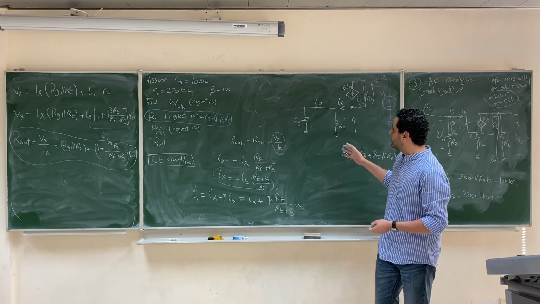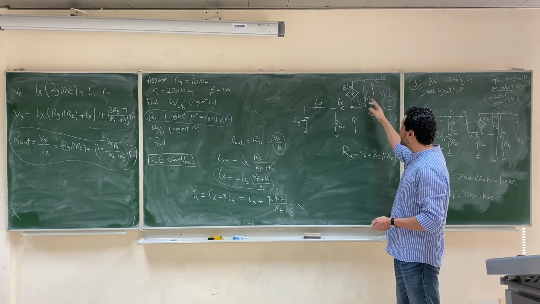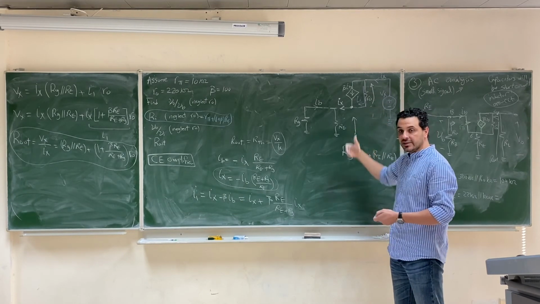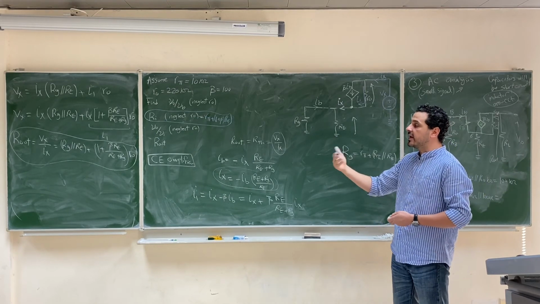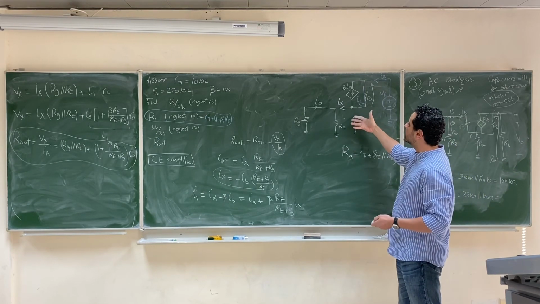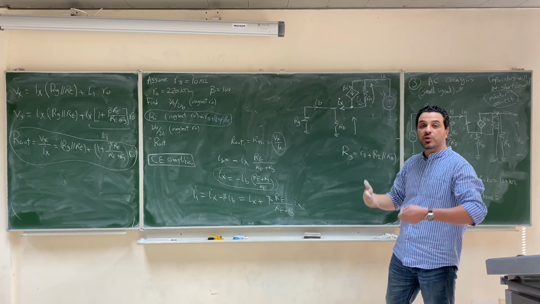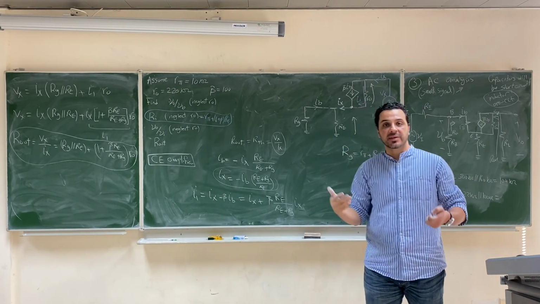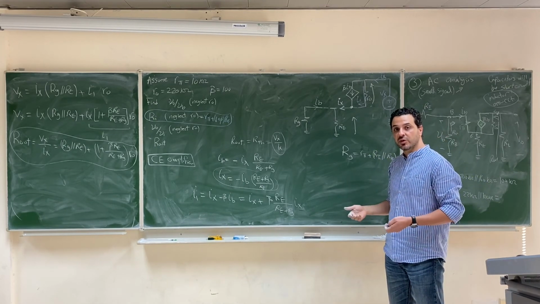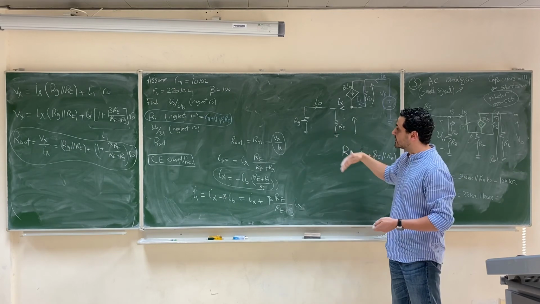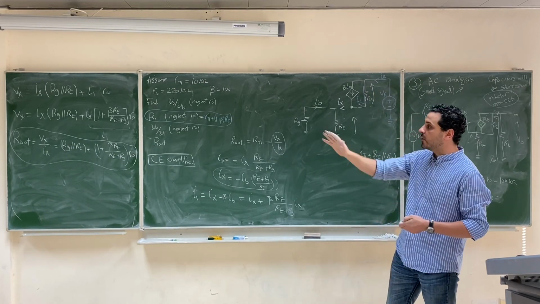Of course, in this problem, it's kind of difficult, especially for the part of R output, because we have this Ro. This Ro makes things difficult. But this is a training for you of how to do circuit analysis. After you replace the transistor with the model, you do circuit analysis that you learned in the circuits course about calculating the Thevenin equivalent resistance and resistance in terms of other resistances in a circuit, and in case of having a dependent source. So now we finish this problem.